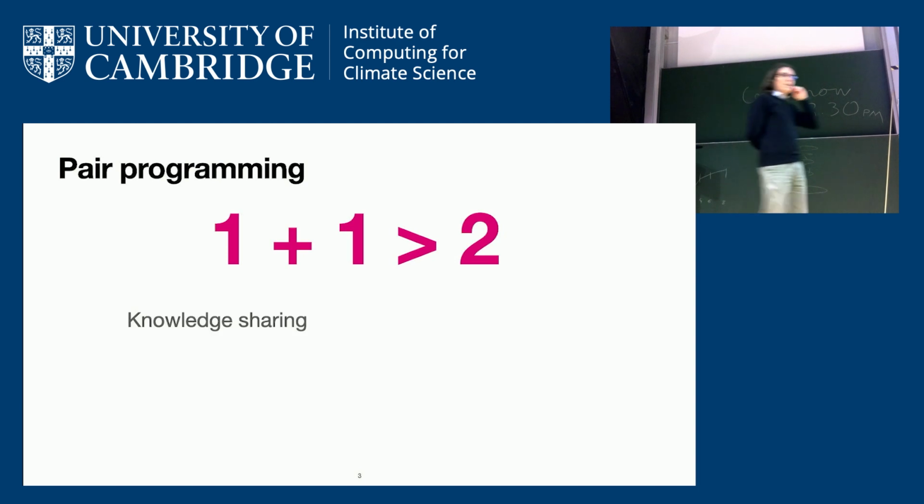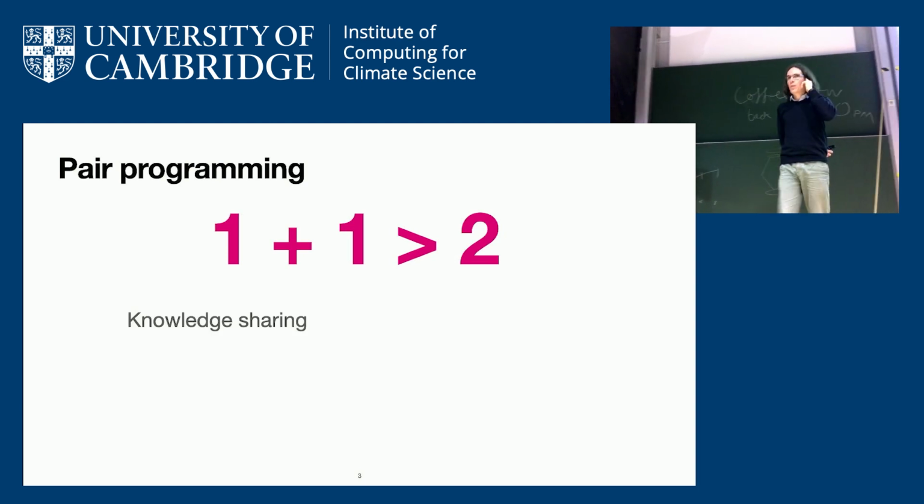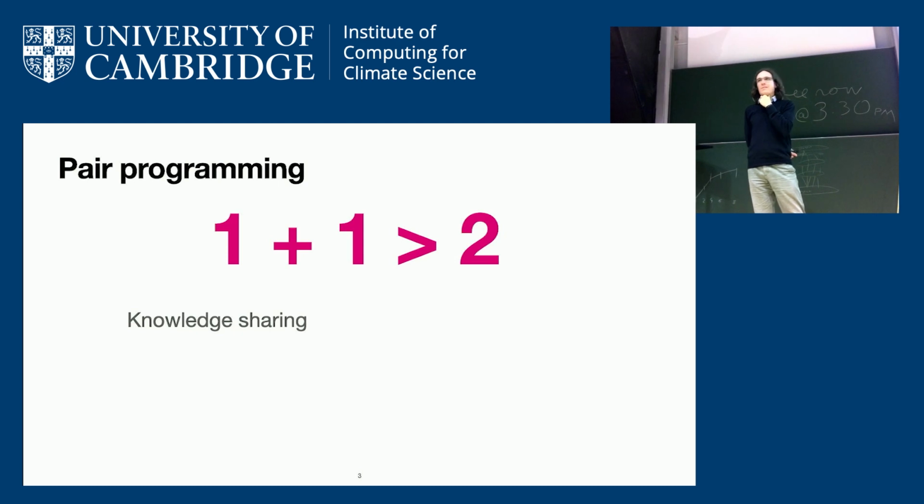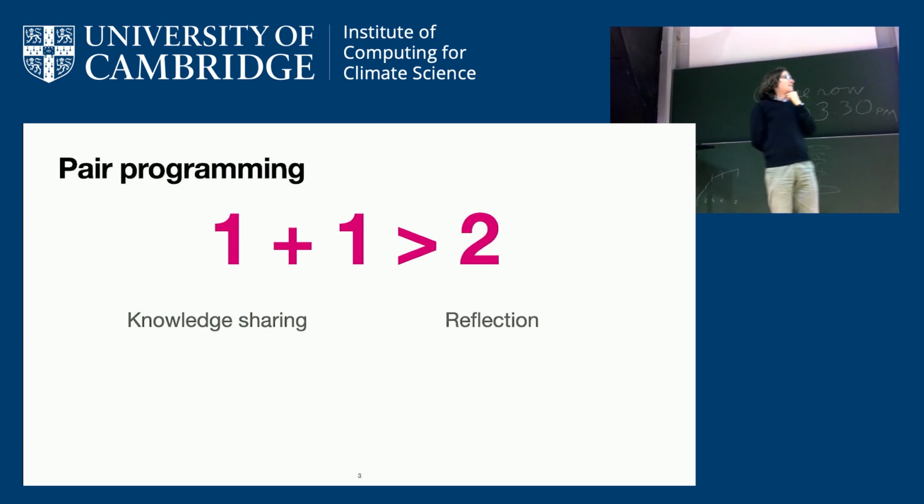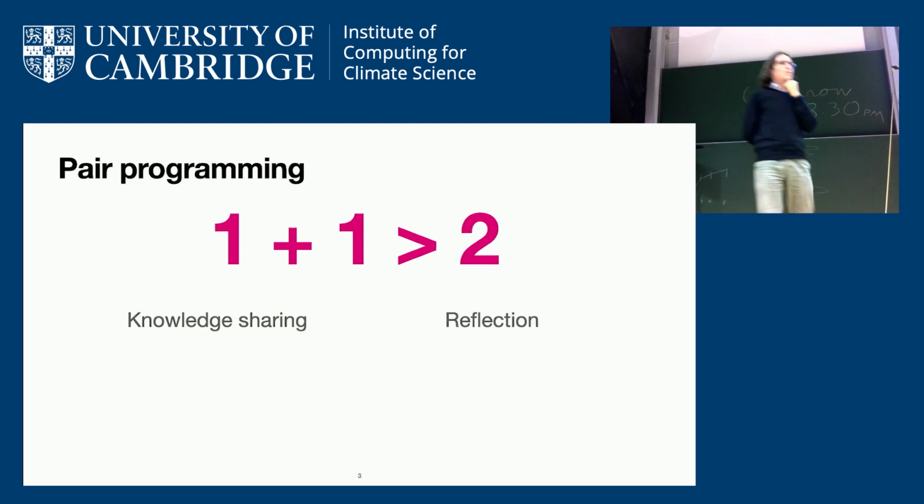So why is it good? You get knowledge sharing. Right? When you work with someone else, you always learn some new things. And it sort of puts this reflection in the loop, right? If I do work on my own, it's really easy to just be like, yeah, I did it and it was great. That code was amazing. And I've got no one to sort of say, was it? What about this? Or even just to sort of make me stop and think.